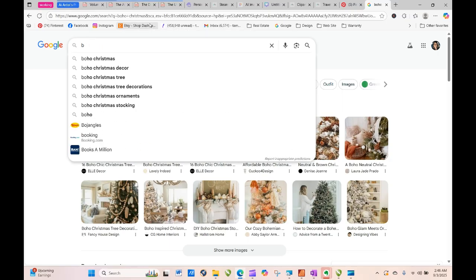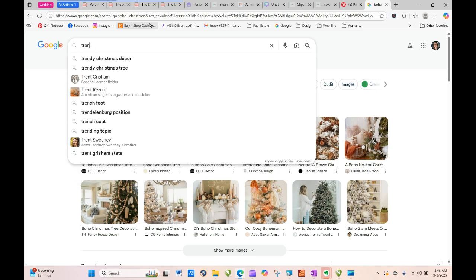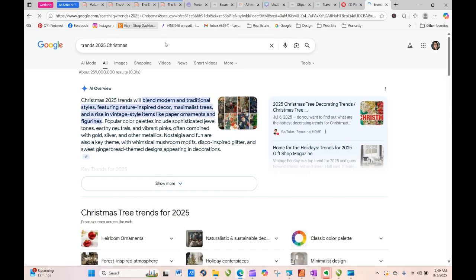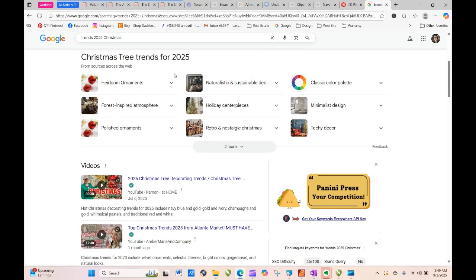Or let's do this. Let's do trends 2025 Christmas. Okay, so if you just do a Google search, you're going to come up with heirloom ornaments, forest-inspired atmosphere, polished ornaments, naturalistic, sustainable.